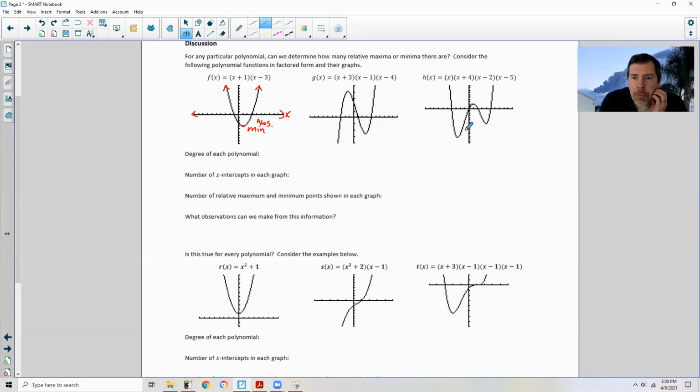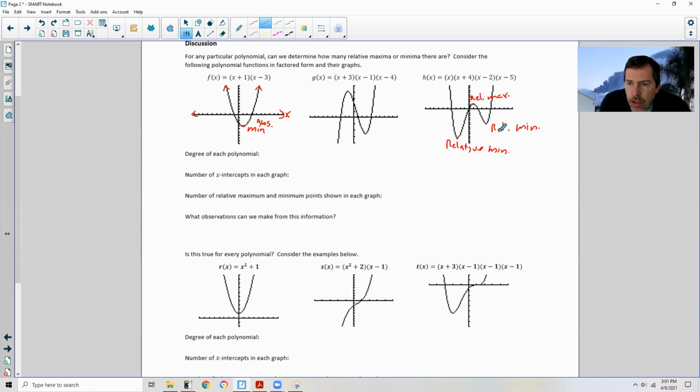But then if I skip over to H right now, this right here is a minimum. It went down, it turned, it went up. That is the minimum. It got to this point here. So this is a relative minimum. We call it a relative minimum. And why is that not an absolute minimum? Well, I'll get to that in a moment. There's another minimum here. So this is a maximum right here. This is a relative maximum. And then it turns and goes down, so it's going from down to up here. So here is another relative minimum.